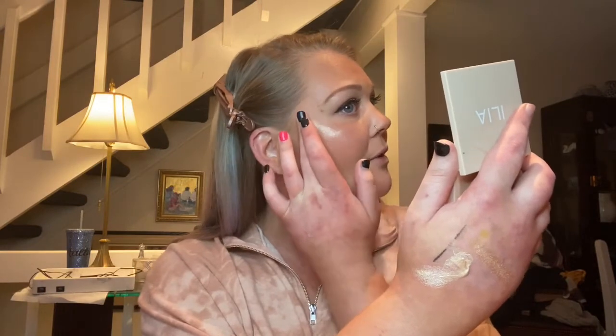Okay, so let's put a little bit of this Ilia on, and this is in the shade Nova. I feel like I'm losing my voice, so I'm sorry if it sounds like it keeps going in and out, because it is really irritating me. So I just put a little dollop on the back of my hand, and I'm going to get some on my finger and then tap it off. And then find a mirror. It's so weird not having a mirror in the eyeshadow palette. I don't mind because I do have other ones, but it's just strange. And I'm going to tap this right up here. That's really pretty by itself. It's subtle, but it's really pretty. I feel like that RMS powder is really going to step it up a few notches.